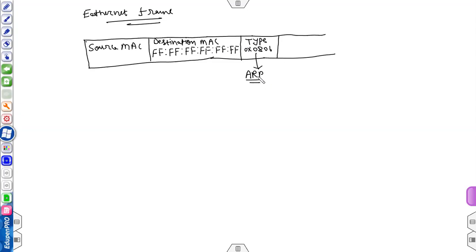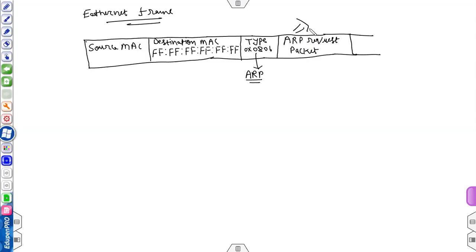I am not writing request here because the frame is used for both request and reply. So for the ARP purpose, we then have the ARP request packet here.